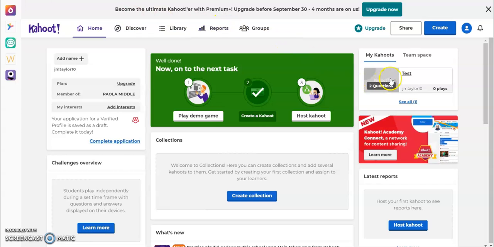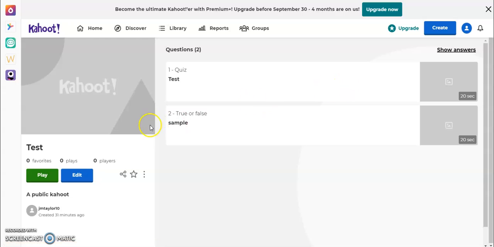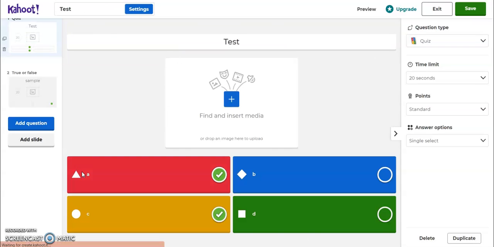So we're going to take a look at just a little test one that I've made so you can see what it looks like. After you make one, you can edit it. So you can see if students really are struggling with something, then you can add more questions towards that for your next class or for the next day if you want to use it as more of a bell ringer. So you can see how they've retained their information.